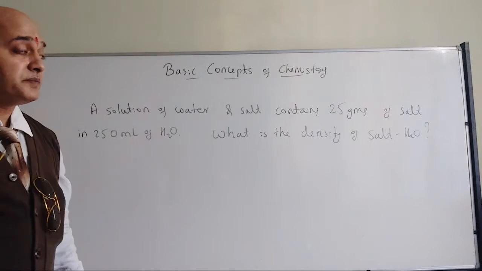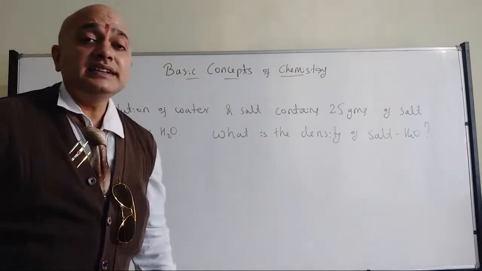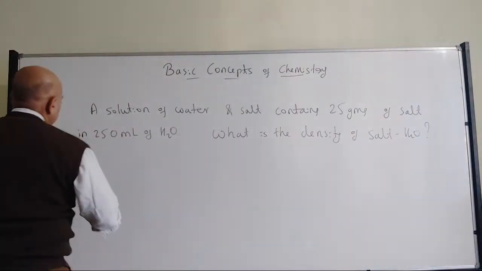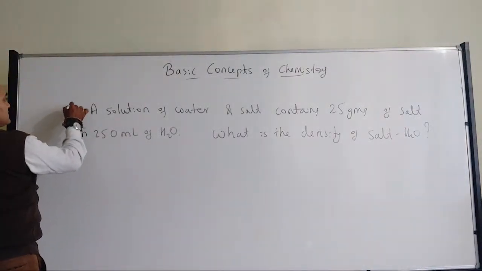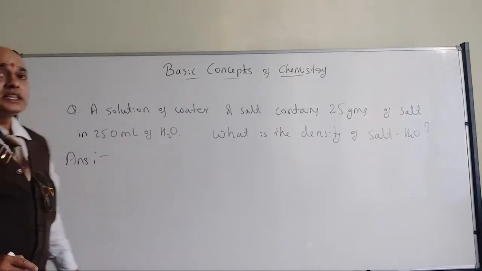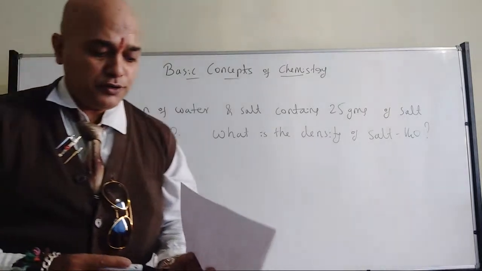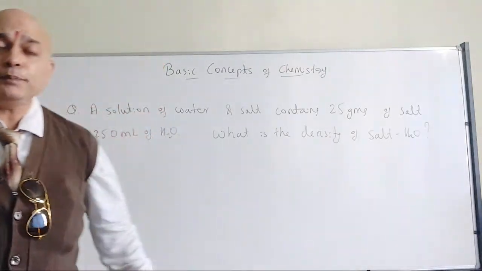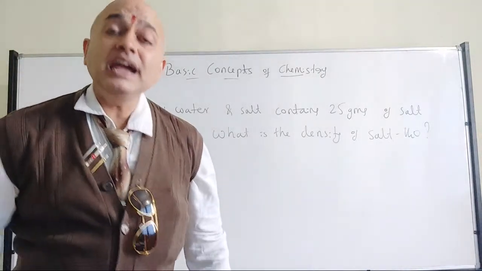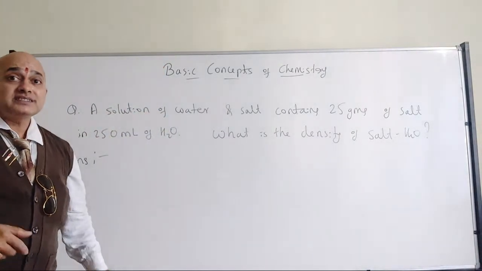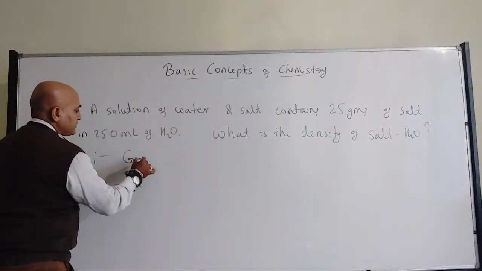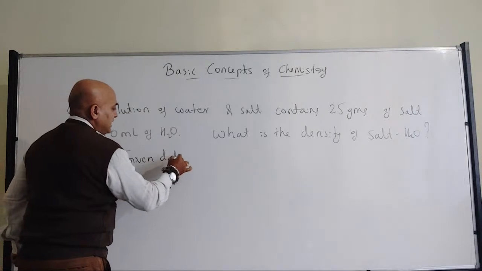How to solve? They are asking to find out the density of the resulting solution. Right? So that's where, if I see this is the question, now I am talking about the answer. Now whenever a problem is given to you, always remember, try to practice. First you should write what is given and what we know. What is that given information and what you know? So, given data. What is that given data?